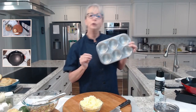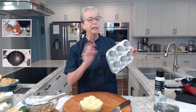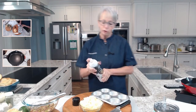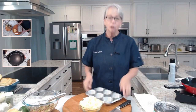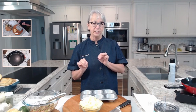To start off, you need a 6-cup muffin pan. This doesn't make a lot. It's quick, it's easy. You can make them in a flash. First, we need to grease the muffin pan. I just use a little bit of spray. All right, the pan is greased and I am going to start putting in the pre-sauteed vegetables.